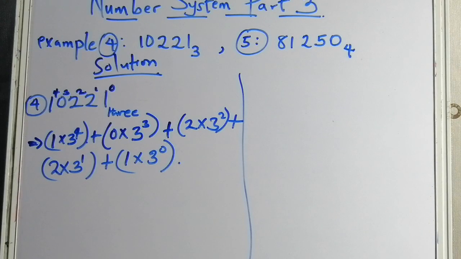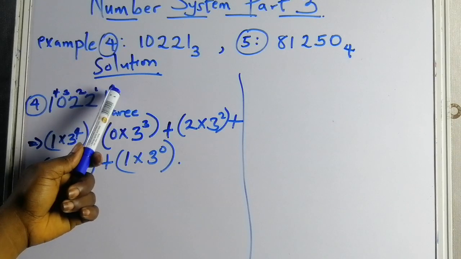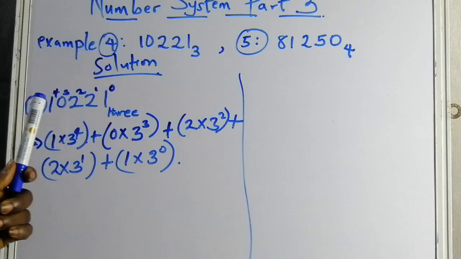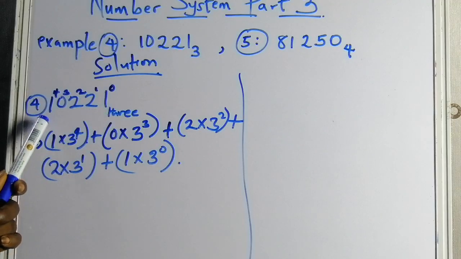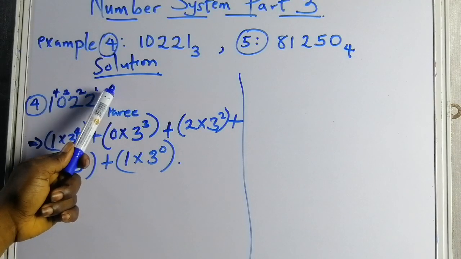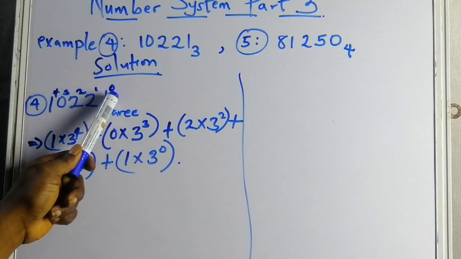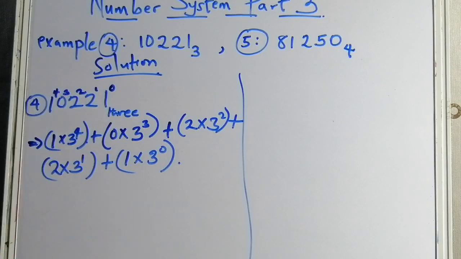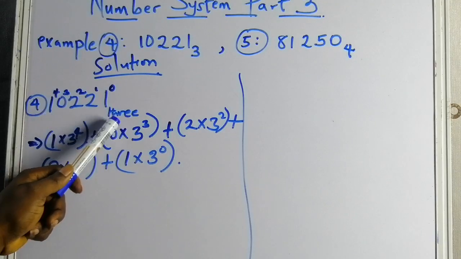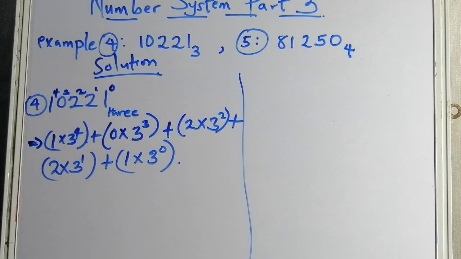We're trying to raise the base to its power. The power is the figure you wrote here. Irrespective of the number of figures you have here, you need to start your counting from 0. I've mentioned that in part 1, so ensure to go through it. 0, 1, 2, 3, 4. So 1 times 3, that is how you convert to base 10.